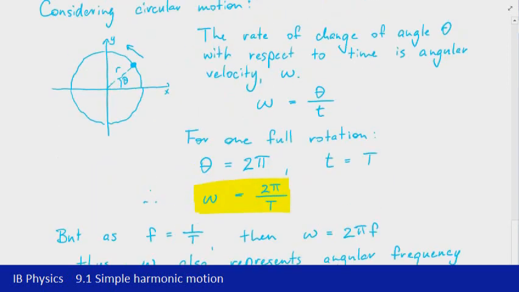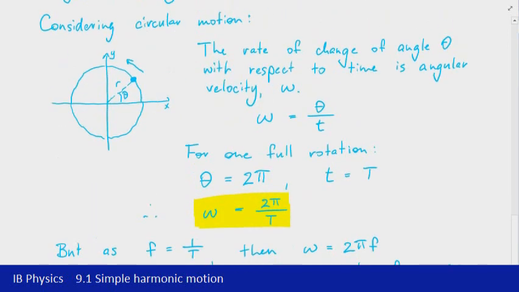Now if we go back to this scenario, I just want to touch on one other aspect here to help explain how we can use circular motion as a representation for simple harmonic motion. If we consider the motion broken up into two parts, so let's imagine that we're going to look only at what happens as this object is moving in the x direction, so imagine looking end on and just seeing that side to side motion, and then we're also going to consider what happens as it's moving up and down if you were to look at it from this direction. So we can see the horizontal and the vertical motions.